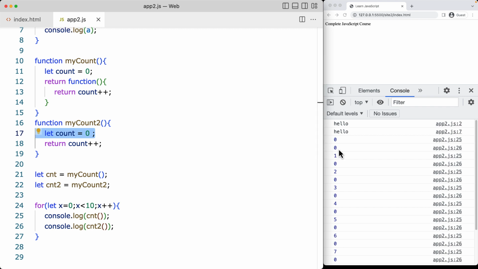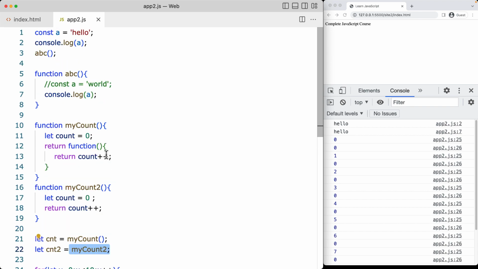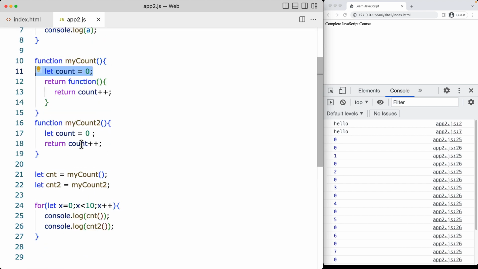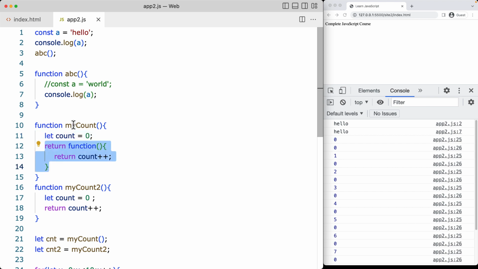So even though we're incrementing up by 1, the value of count is still going to be 0 when it gets returned back for count2. So that's the difference between when we have a closure and when we're not using the closure. So the closure allows us to simply remember the count each time the inner function is called. And you do need to have the inner function within the function in order to return back the value.